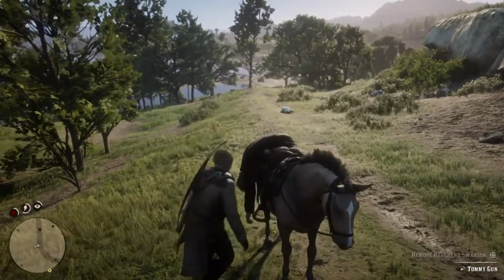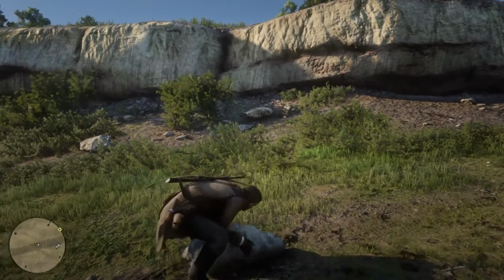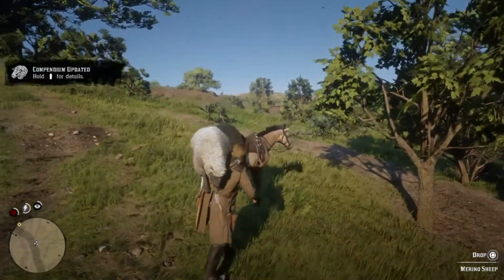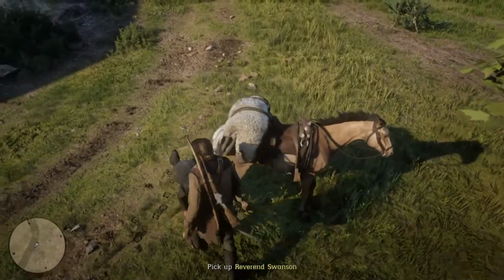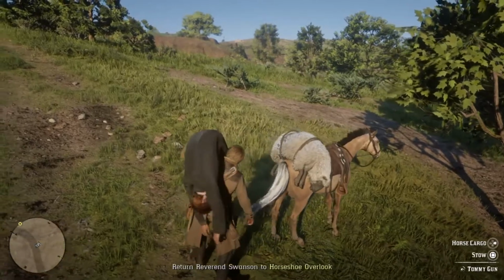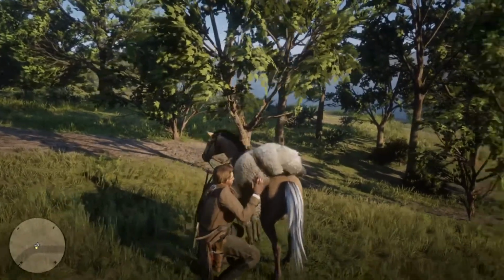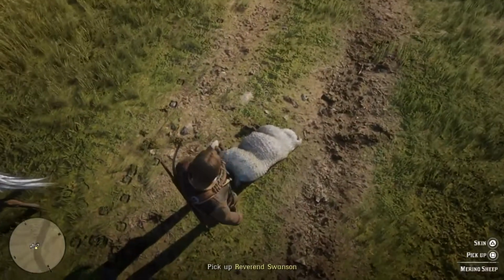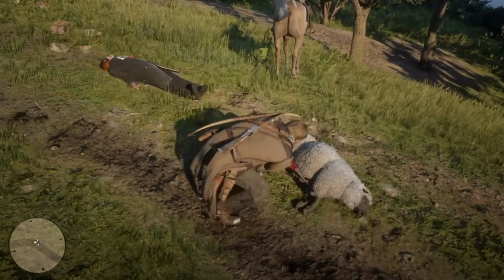Can we take it? Let's see if we can take the little goat. Oh, I mean a sheep. Oh, we can take it. Oh. Never mind. We'll just skin it. Yeah, we'll drop the Reverend right here. We'll take the sheep. Get off right here, sheep. I'm gonna skin it. Takes a little fur. Make sure the Reverend's not running away.